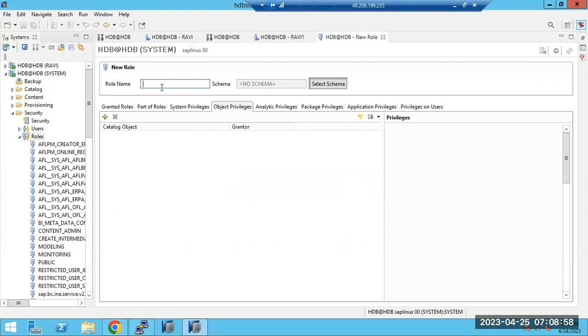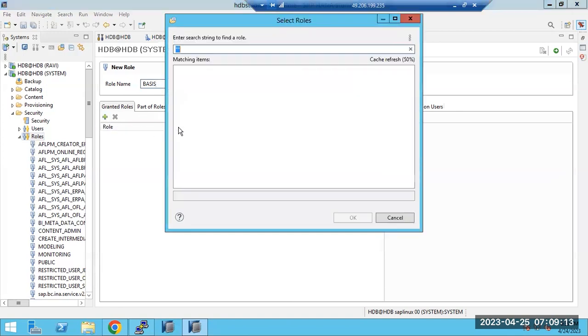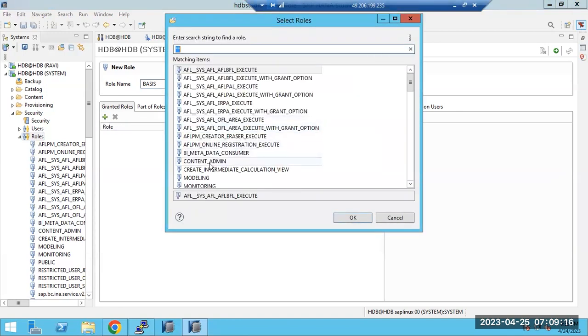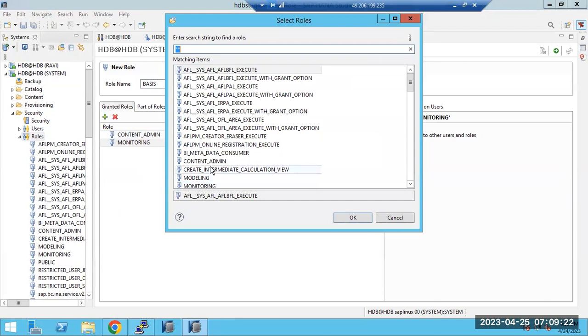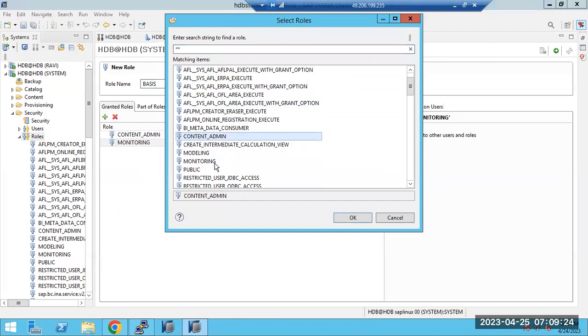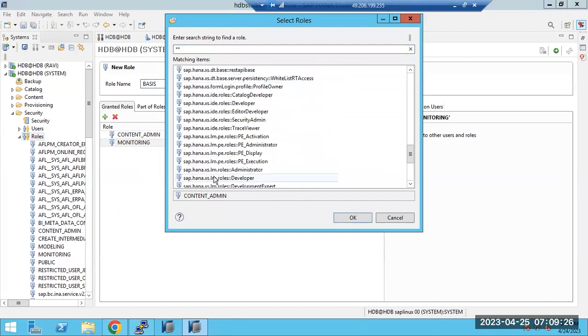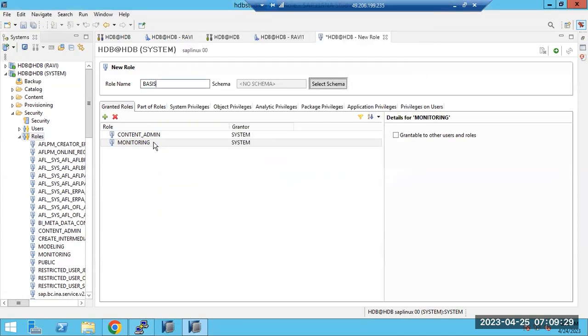Okay, the basis role. I'm creating the basis role. The basis role requires some monitoring, modeling, insert, catalog read. He can access anything, right? So we can assign some roles to that person, like content admin, some modeling. If you don't want modeling, meaning developer, you want monitoring. What the basis team requires, and other privileges, we can give.